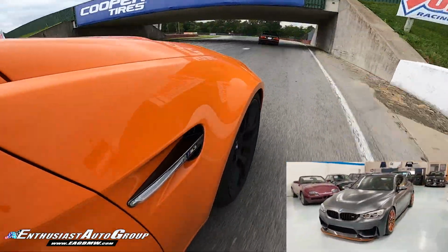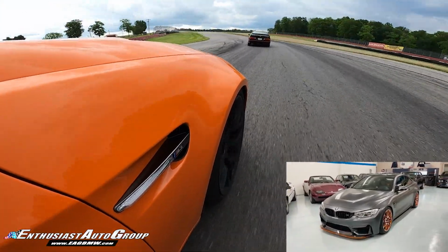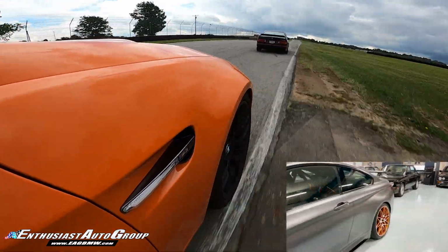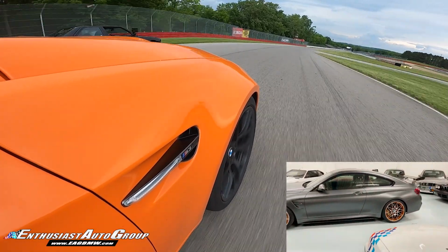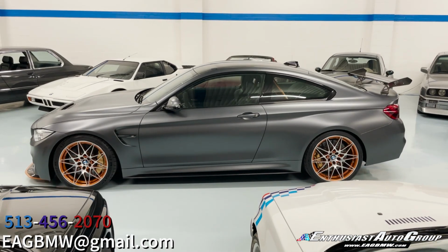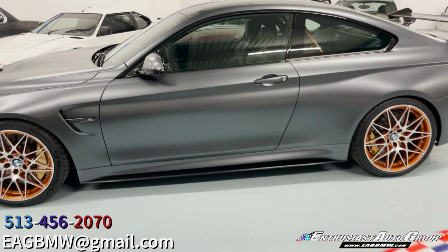Maybe that'll be something we'll do with the next owner of this car. Open invite to spend some time doing that. I'd love to get to know the next loving enthusiast that hopefully will be a first-time client. Given that so many of our guys are repeats, it'd be fun to obviously meet some more new people and have your EAG experience. Come take the tour, check out all these cars in person, and of course keep this car in a great and loving home.